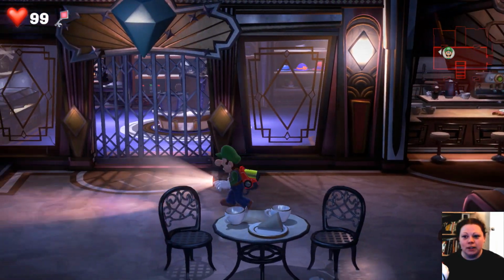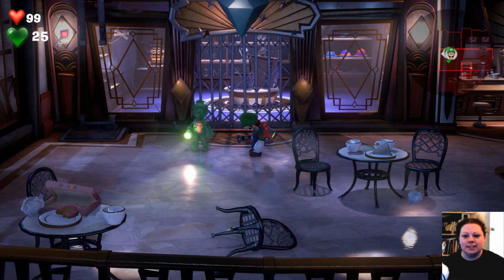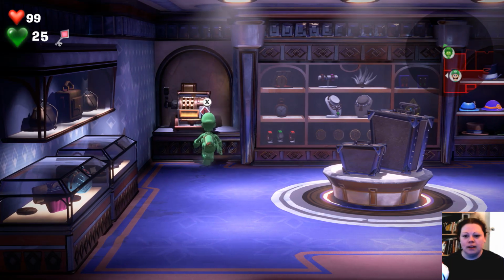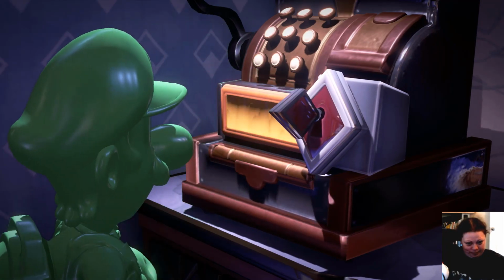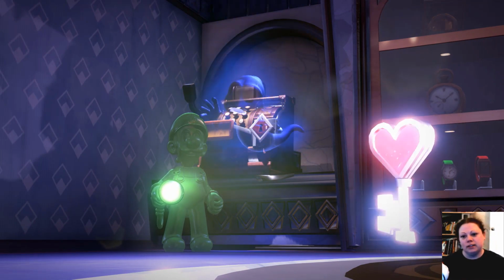Fine. I didn't know he could actually, you know, use the key as well. Oh, that's hilarious. It's inside him. But can he go? Oh, he can. Alright. We'll put that in. The next key. Why am I not surprised?